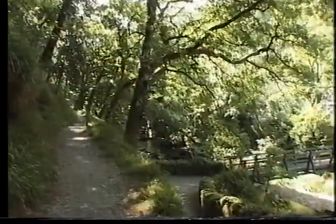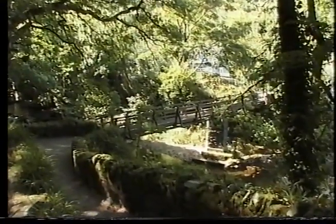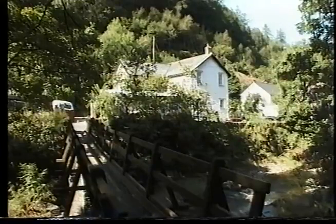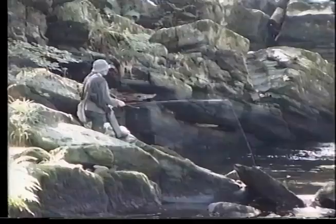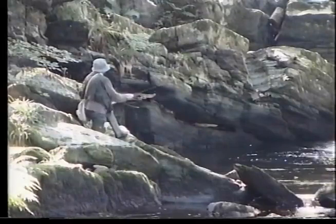Rockford itself is a beautiful sylvan setting, and across the footbridge, there's a pub. Well, I wouldn't want you to get too dehydrated. But here too, you may be lucky enough to see a certain shy creature lurking by one of the rock pools. But you'd best be quiet. You're in luck. Tucked away in the trees is the lesser spotted angler.